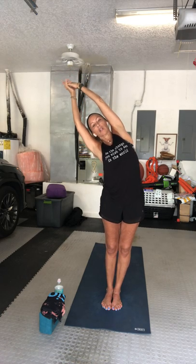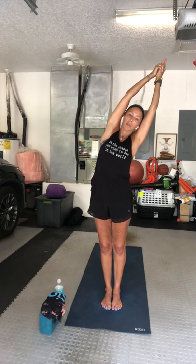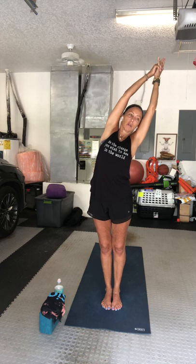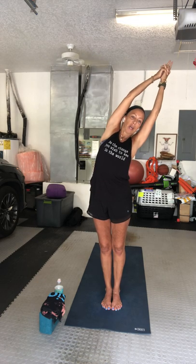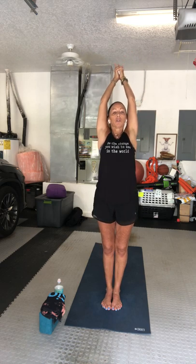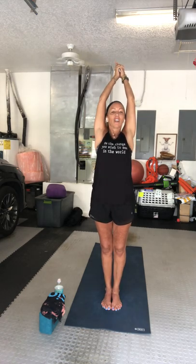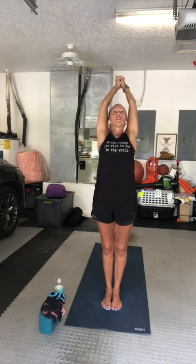Come back to center on the inhale and up and over to the other side. You're pulling that top arm with the bottom arm, and you're lifting up and over, as I said, an imaginary ball. Exhale. Come back to center, lift your heart. Maybe drop back into a little bit of a back bend or a big back bend, depending on you. And lifting up of the upper and middle back rather than the lower back. Then softening the knees, biceps stay by the ears, and come forward.